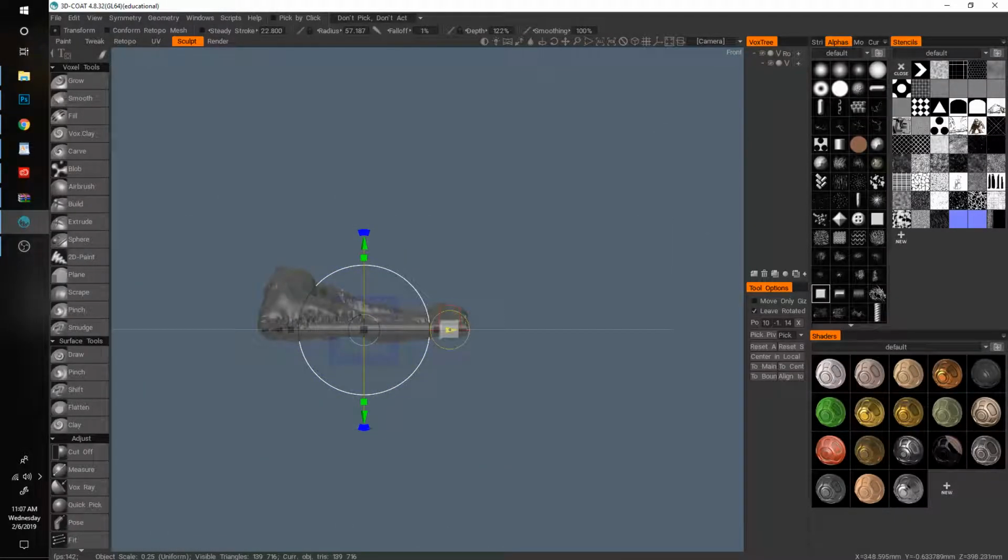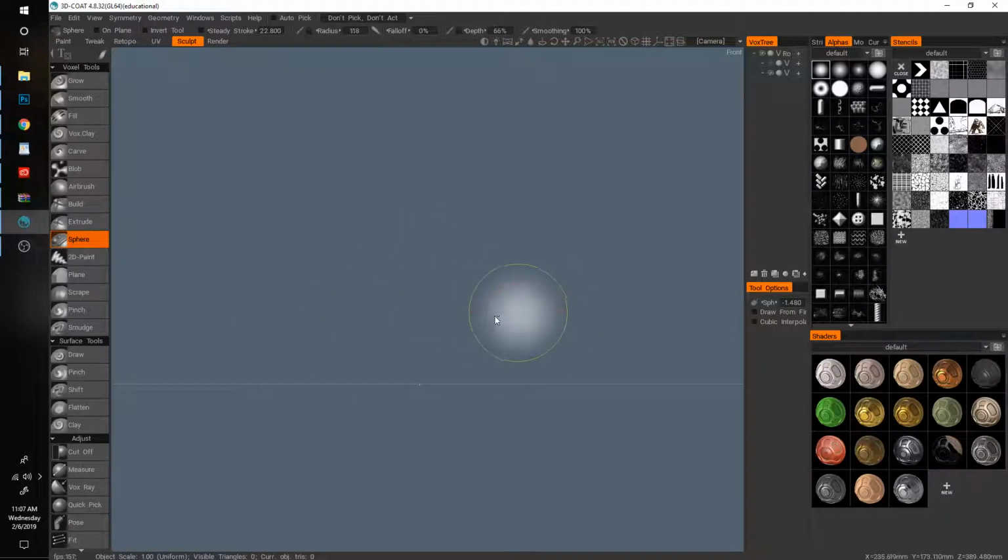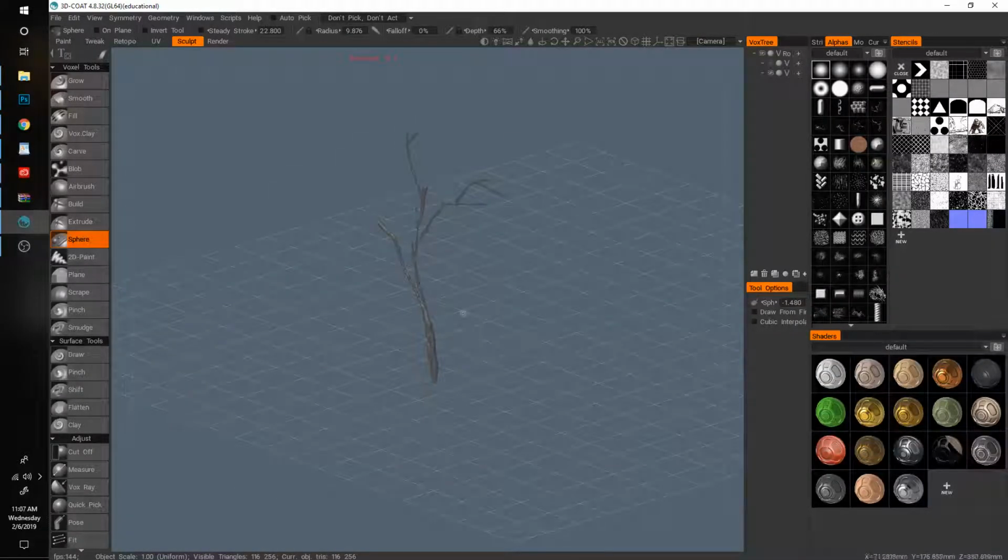All right, let me move that off to the. Oh, let me just hide that. The new layer in the Vox tree. Go back to my sphere tool again. I'm just going to draw a little bit of tree.